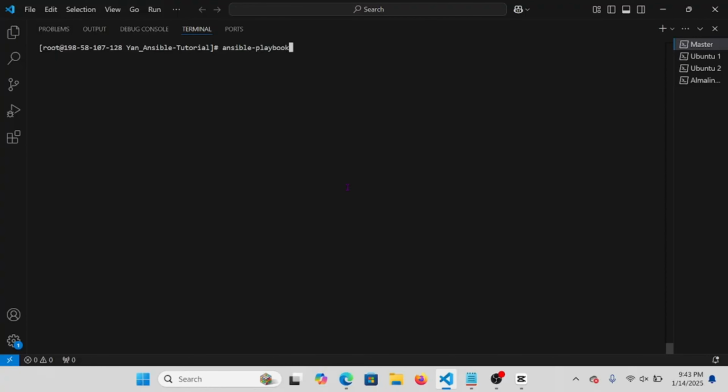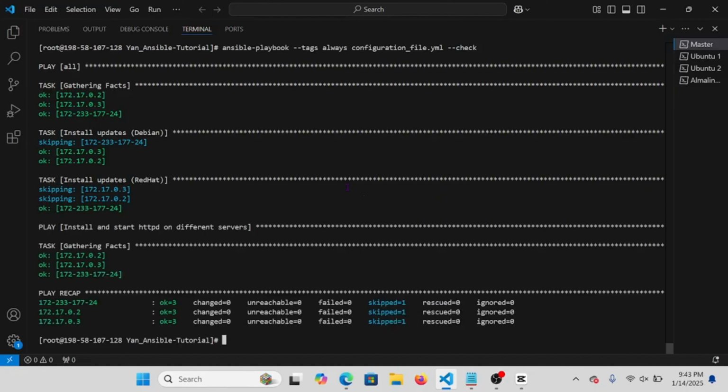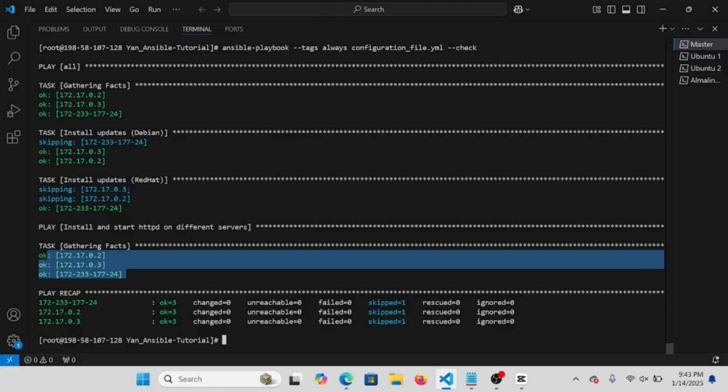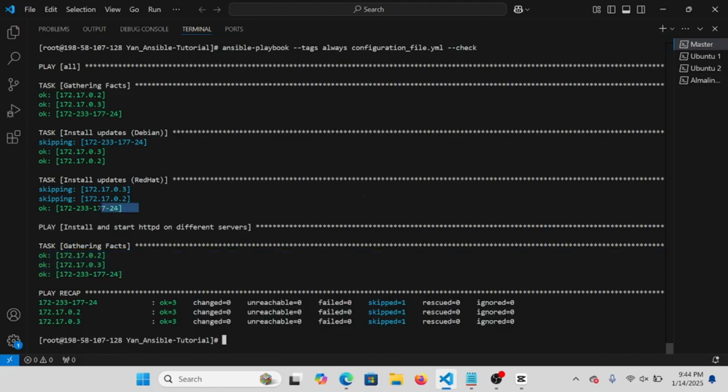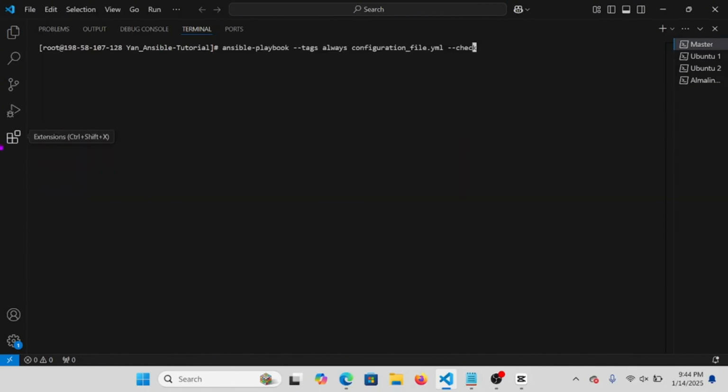Okay, so I'm going to take a couple of examples right now. Run our Ansible playbook using the --tags option, and take just one of my tags, for example always, and use the check option, and you're going to see that every section where I've added the tag always is going to be executed. Only the ones that got the tag always. Okay, you see? So that's exactly how it works, and that's why tags can be useful in some cases as well.